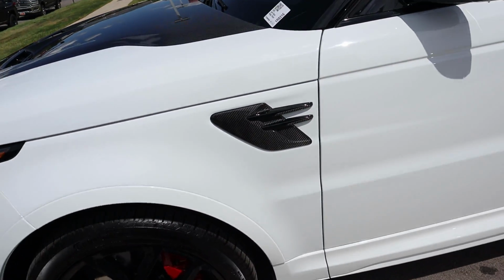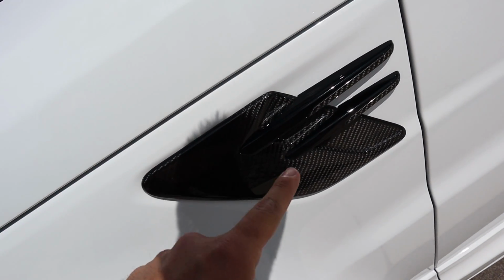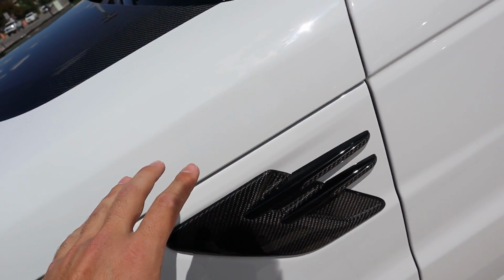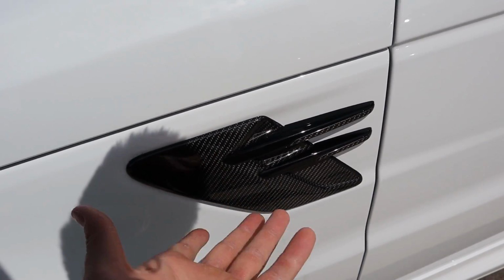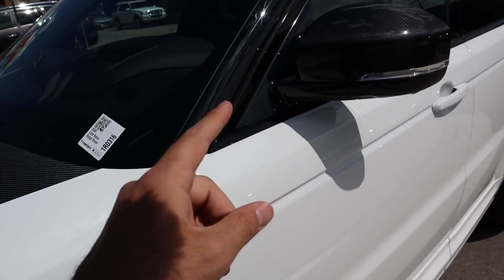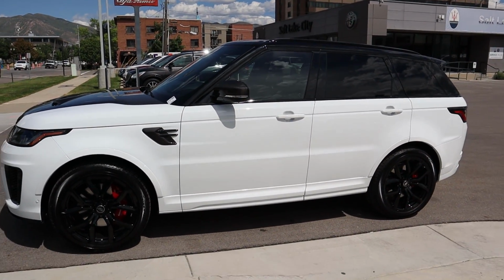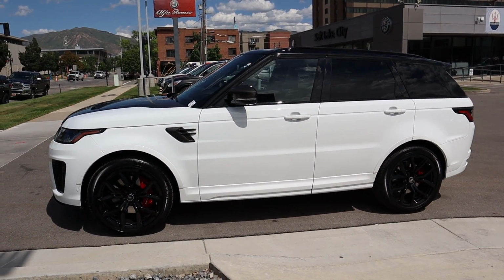Another cool element here on the side is this little carbon fiber venting here. Now they just make it look like venting, but it is not actually venting. It's just stuck on there. But I mean, at least it still looks really good. Mirrors are also finished in carbon fiber. And well, if we take a step back here, you can see the full profile on the Sport SVR.